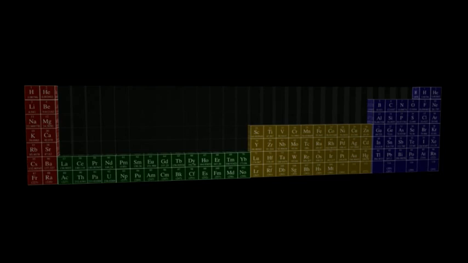In a given group, n increases by one for each row in the table. So the outer electrons in the elements, directly below other elements, have more energy and are less tightly bound to the atom.